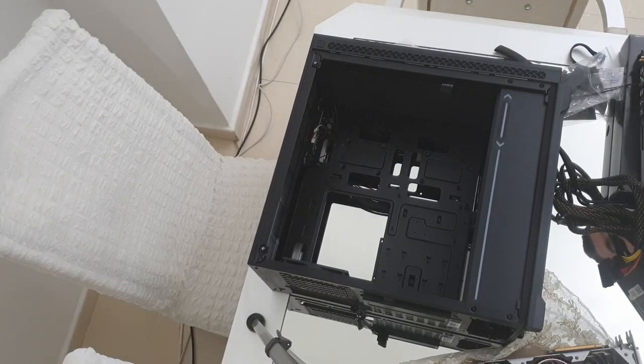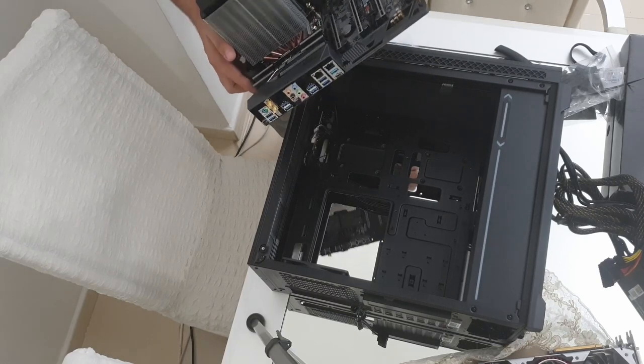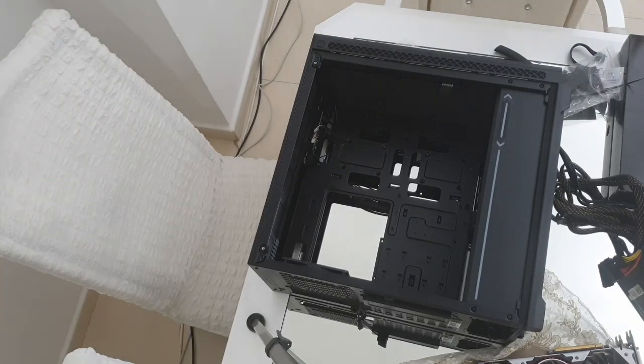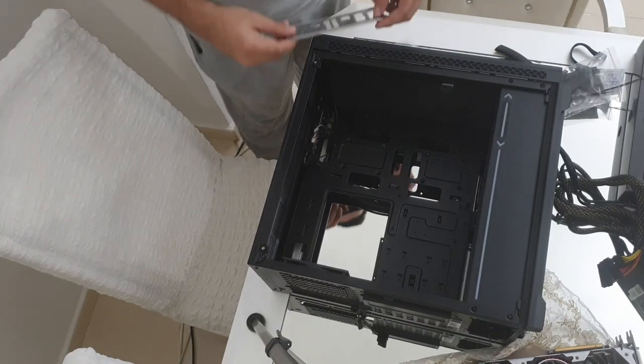Let's start putting this baby in. This motherboard doesn't have the I/O shield built in, unlike some very new motherboards. Even the Asus Zenith Extreme had that built in. So I have to look for the I/O shield and install it inside first. Okay, now we install the I/O shield on the side.